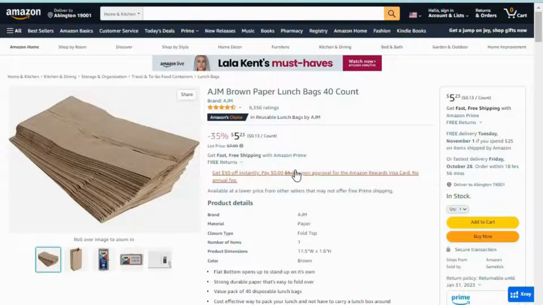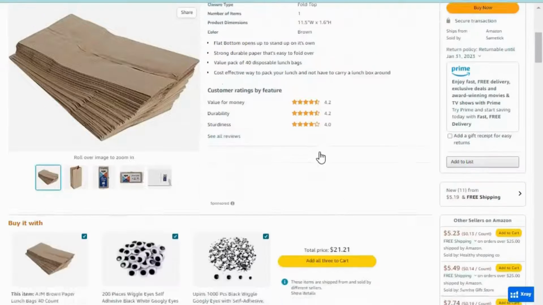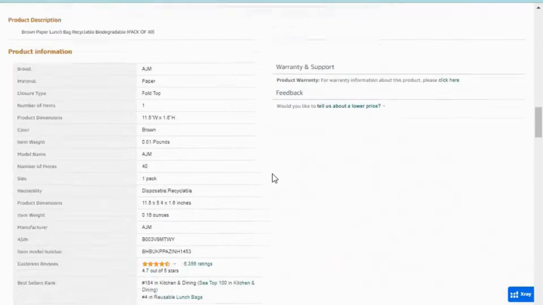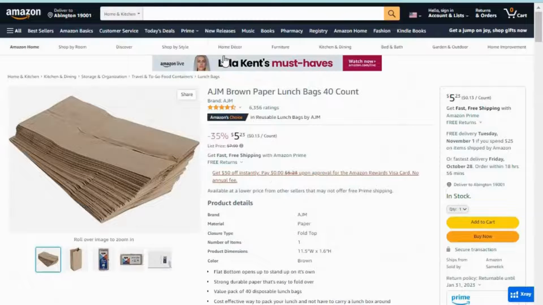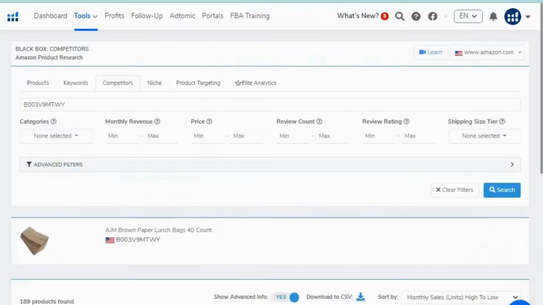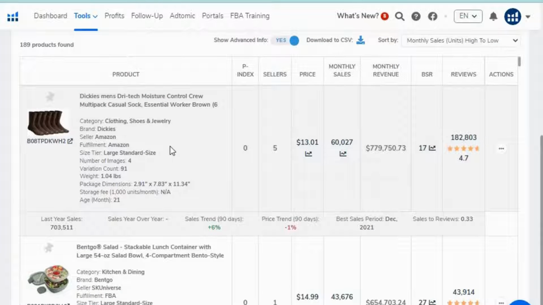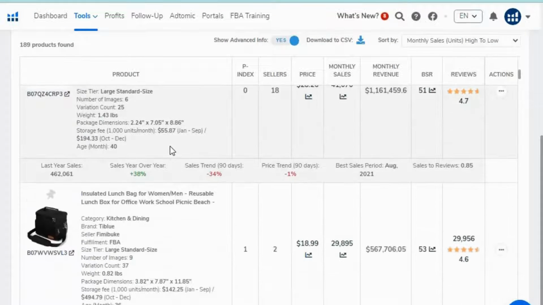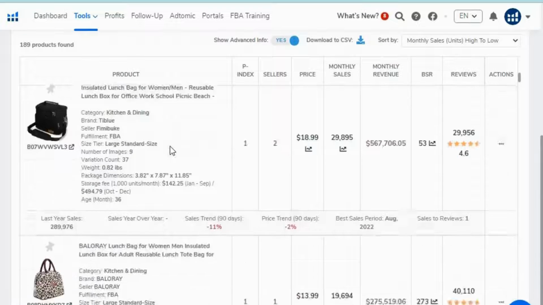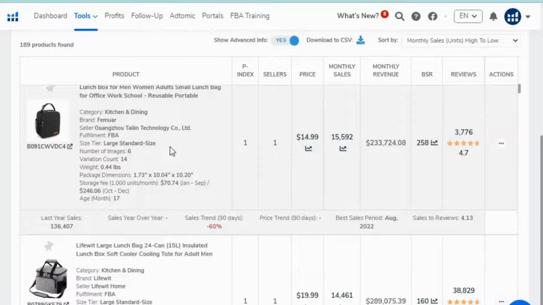Now you can find the ASIN of any listing in two areas. Number one, from the listing URL, and the other area is the product detail section. You just copy the ASIN from your competitor's listing and then go to Helium 10 Black Box. Within Black Box there is a section called Competitors. You need to select Competitors, paste the ASIN here, and hit search. When you hit search, the software tool will tell you where exactly your competitors are, and help you identify your top 10, top 15 or top 20 competitors.